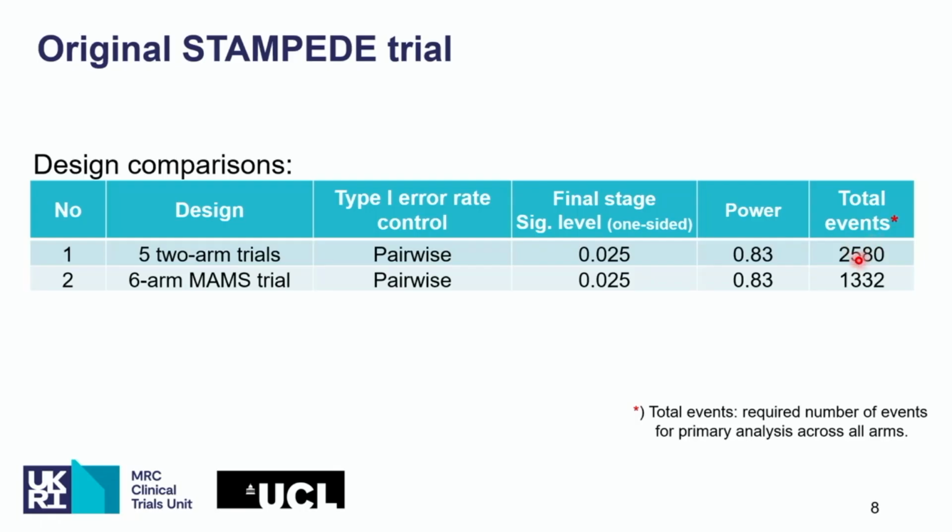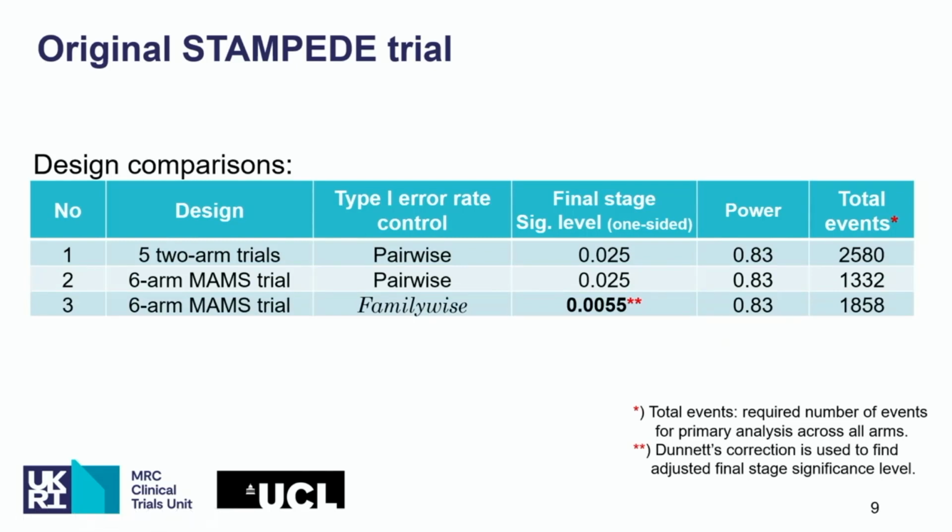That is the effective sample size, because we have the time to event outcome, so the effective sample size is the number of events. Within MAMS, look, to gain the same power and under the same significance level, look at the effective sample size. That is why we use the MAMS design. That is why it is efficient. This is plainly obvious. We are targeting the same power and pairwise error rate as was done in Stampede, and you can see the extended efficiency: the effective sample size is reduced by about 48%.